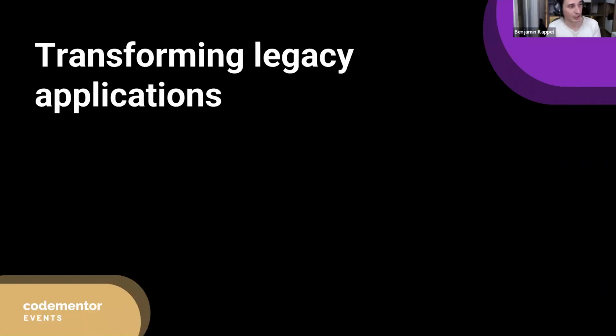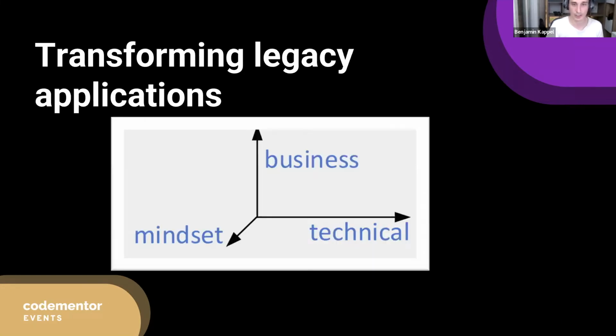Legacy in itself is, for me, a multi-dimensional thing, and I like to refer to the legacy cube. What I mean by this: we can imagine a technically sophisticated solution which doesn't serve a business purpose anymore. We can also have the opposite, a technically unsophisticated solution which serves a business purpose. Or we can have a technically sophisticated solution which still serves a very valid business purpose, but its development mindset, I'm now referring to DevOps and other things, is just not used anymore. For this talk, we will really just focus on the technical dimension.